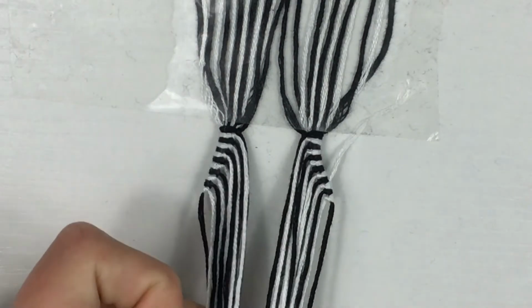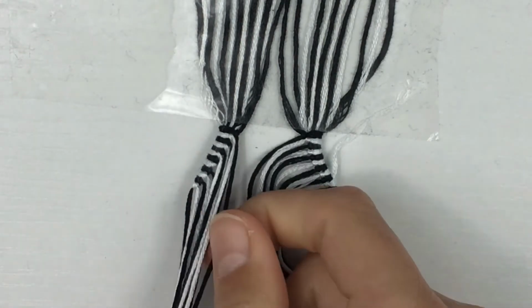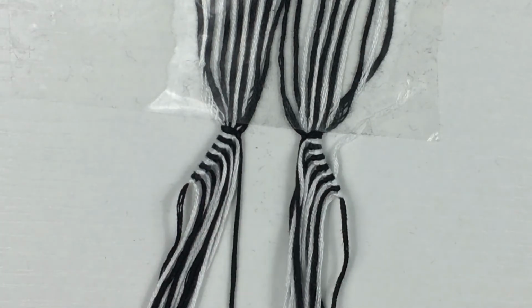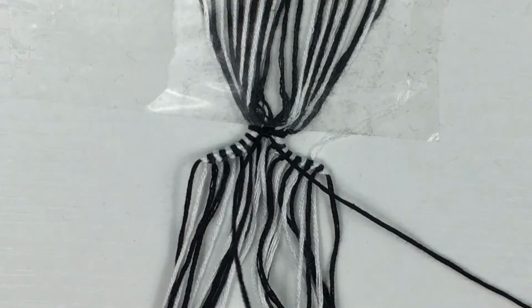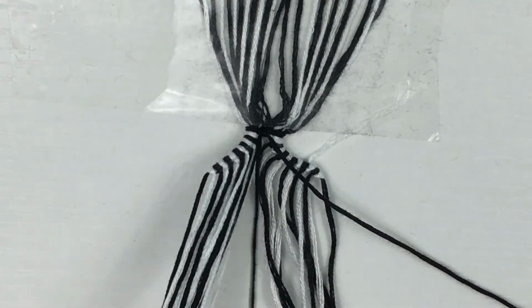Okay, so the first thing you're going to want to do is take the center 2 strings, which are the black strings here, and tie a knot between them. It could be a forward knot, a backward knot, a forward backward knot, or a backward forward knot. It doesn't really matter as long as they're tied together.